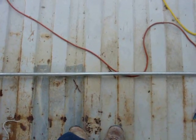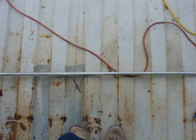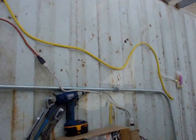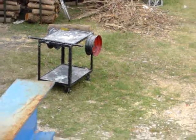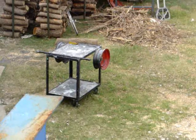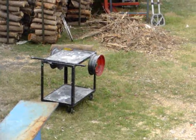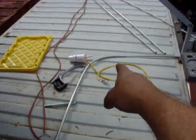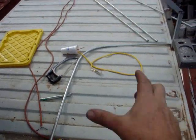Looking down at the conduit, I've got two cables of 12 gauge wire running through here — four conductor: ground, neutral, red wire for L2, and black wire for L1. This is steel conduit, not really meant for outside, but we're going to seal the joints with silicone and encapsulate it. This bend in the conduit was done on the rim of this table — I used the little handle that rolls the cart around, stuck the conduit on top, and bent it up around the rim. Another bend was done with a bicycle rim stuck up against two pieces of angle iron on a trailer.